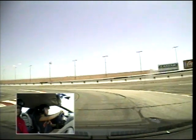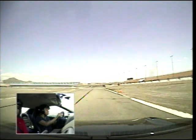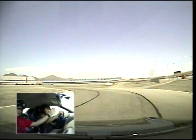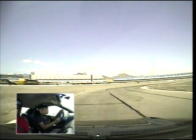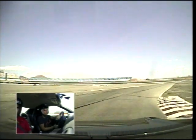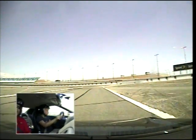Steer more if you have to. Full gas. Trust me. Pedal to the metal. No gas. Stay left, full gas, then brake at the doubles. Into your apex, and trust me, full gas, pedal to the metal, and brake in a straight line.